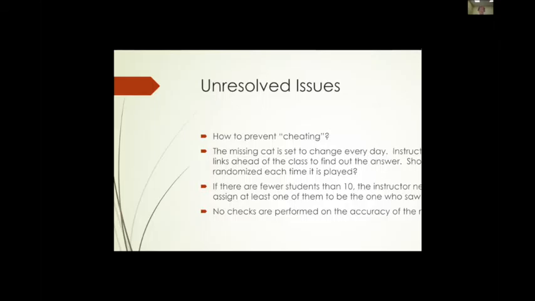Also, if there are fewer than 10 students, the instructor needs to be careful to assign at least one of them to be the one who saw the missing cat. So that's one consideration. And also, no checks are performed on the accuracy of the recorded information. So that is another thing that's still to be developed.